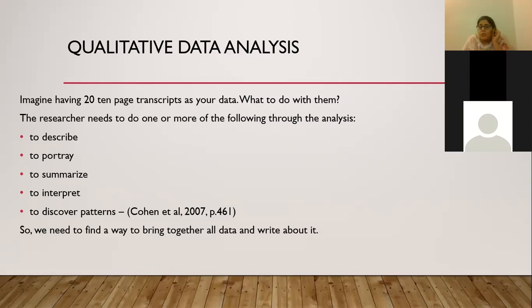Okay. So we need to find a way to bring together all the data and to be able to write about it, right? Like I asked you all to interview, and many of you sent me your transcripts, and you did the interviews, and now we have a lot of data, right? So if we put all that data together, we would have around 50 interviews. We need to find a system to be able to look at all of them together and to report on that, right? So our question was, why are literature students choosing literature?